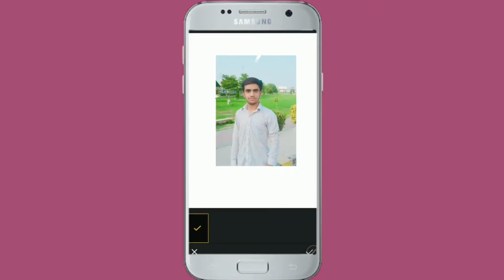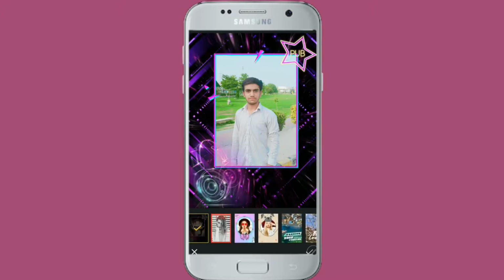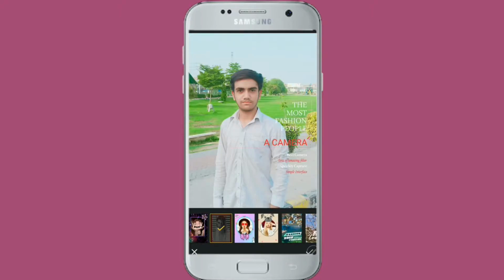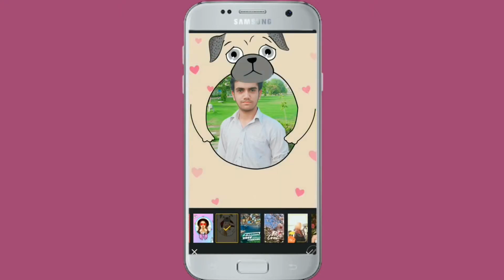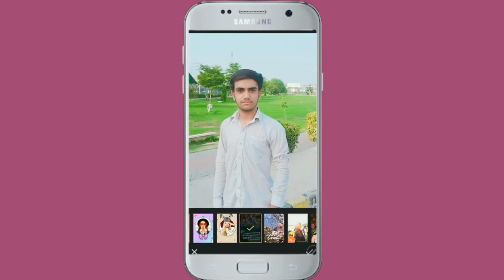We need to choose one photo from gallery. Let's select this. You can add live filters like that, live stickers, fancy stickers, or you can add whatever you want.